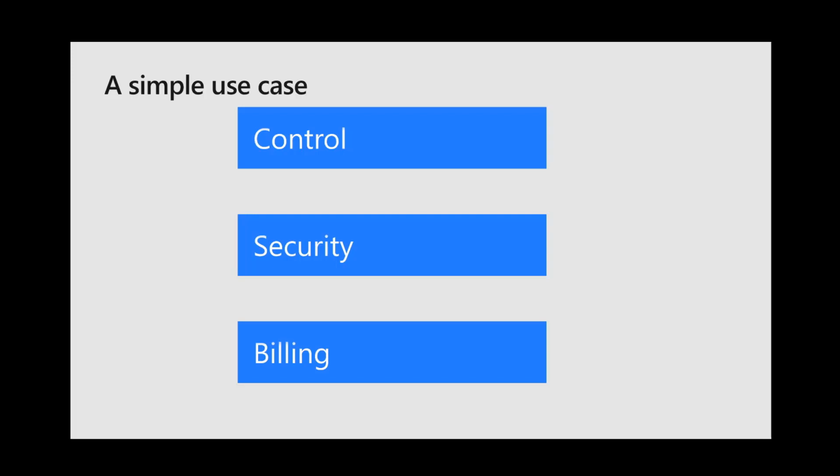Another use case is billing. I want to control the billing of a business unit across subscriptions, or of an owner, or of some recently created resources. So to achieve this, we need to enforce some tags. So before deploying a resource on Azure, I need to be sure that it will include the tags that I want to check or to control the billing. So you get it. Another time we need some policies.